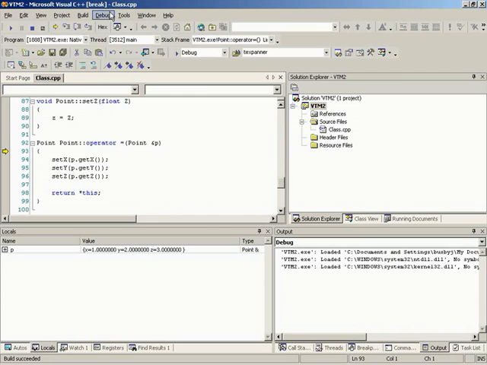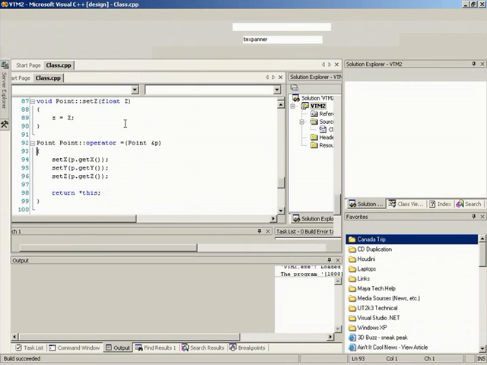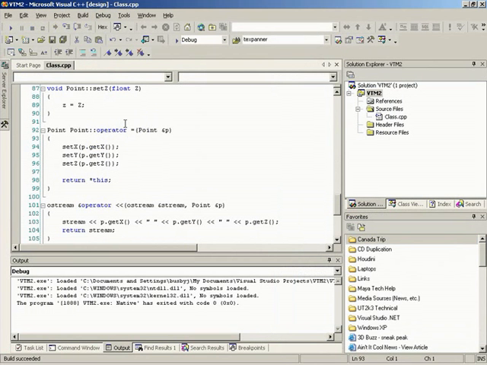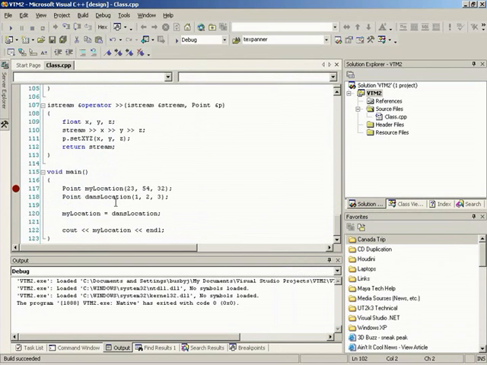We control everything. And when you start getting into your own complex classes, as we will very soon, you'll find that for a lot of these operators, you can't rely on the default operators that are constructed. You need to create your own. So with that said, we've pretty much covered everything about classes, everything that we set out to cover.